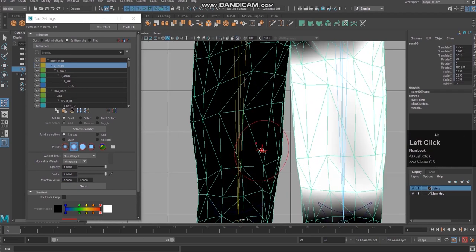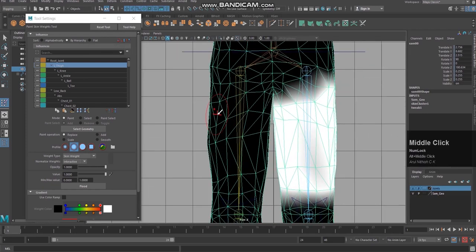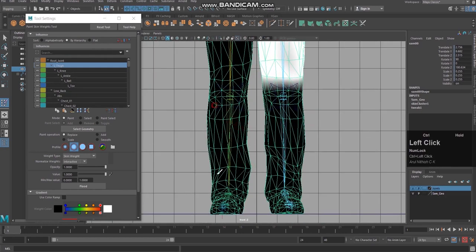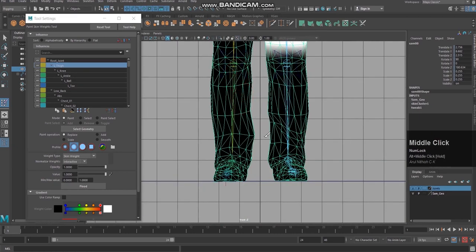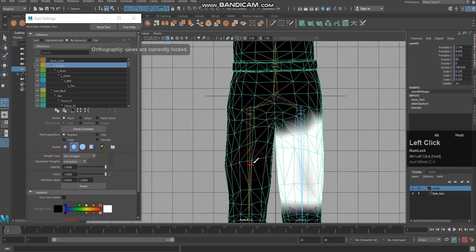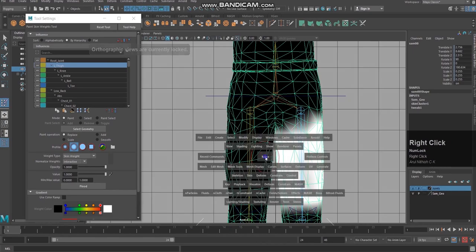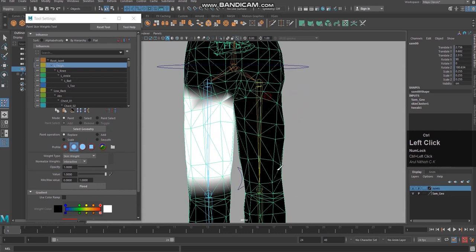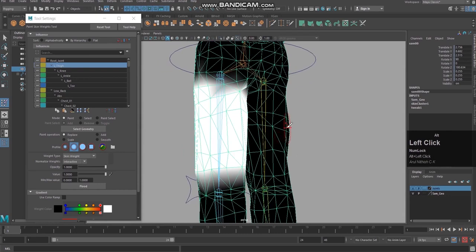Okay, you should paint very carefully. You should not paint here. Sorry, I should select control, yeah, to remove, because I'm going to remove the influence. Control. Select it and paint it everywhere. See here, I'm just painting it completely. I'm clicking on the control, going to the back side. I'm painting here. Left click plus control.